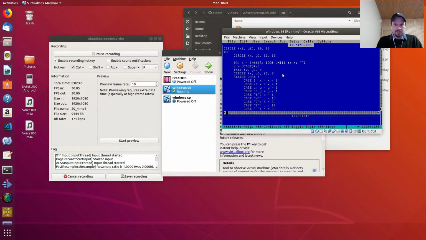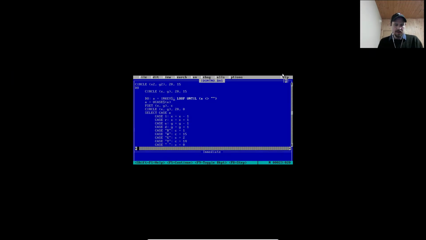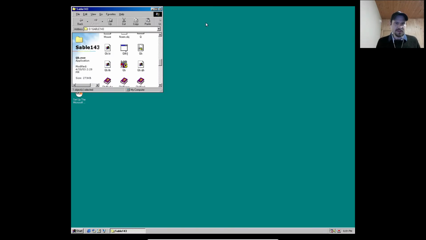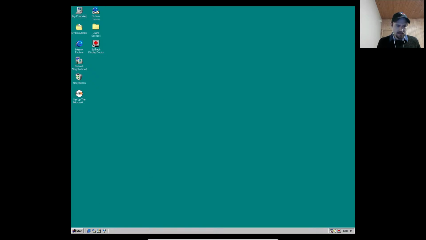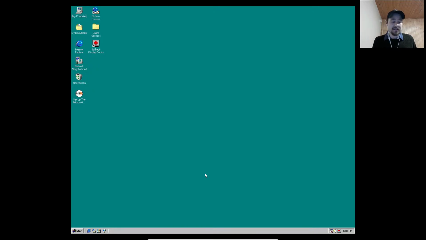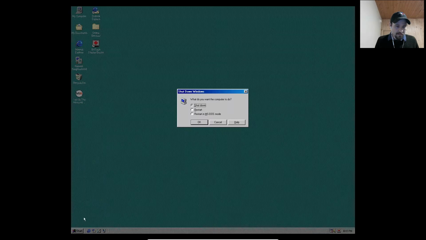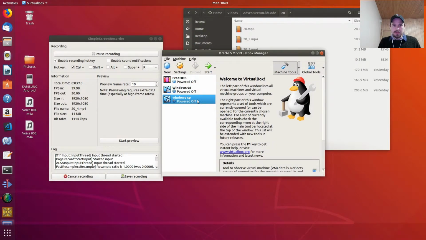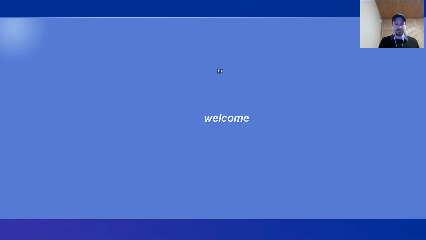So if we go back to here, Windows 98 wasn't doing it. I tried to play around with some of the other settings in Windows 98. Before I shut this down, there's Windows 98. Windows 98 is great. So the other thing I thought was maybe Windows XP works for some bizarre reason. So here we go. Windows XP does have guest editions, so you get quite a good experience. It's like running it for real.